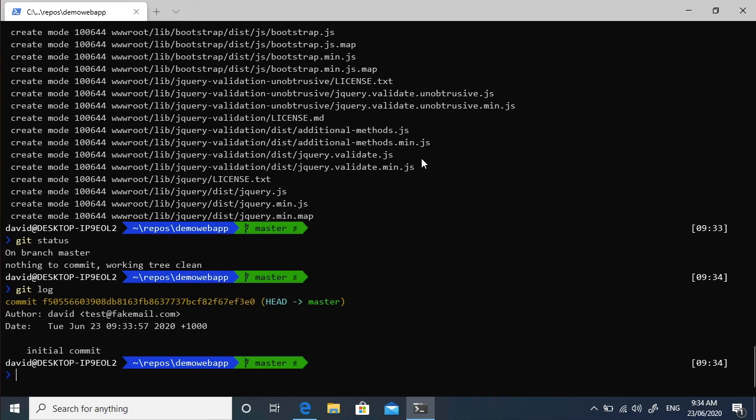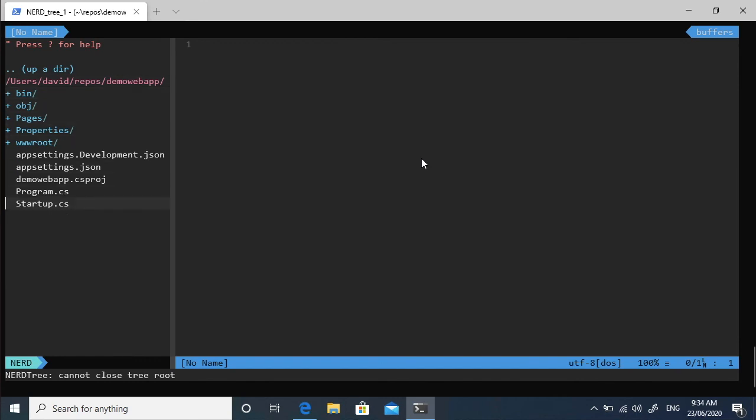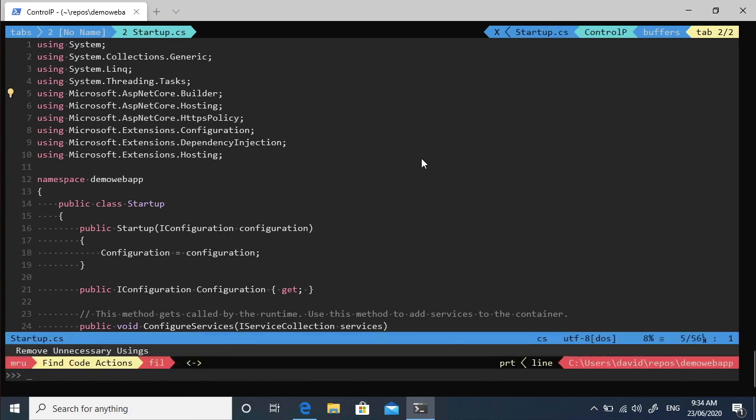So that's in there. Now I'll go back into Vim. I'm gonna reopen this file, and then I'm going to wait for OmniSharp to load. Okay. And now I'm going to make changes to this.